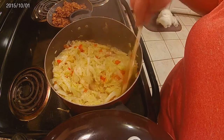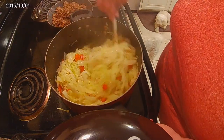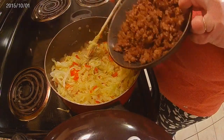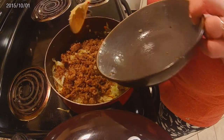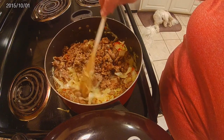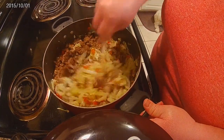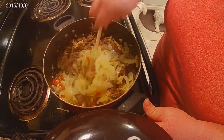Alright, so I have my ROTEL tomatoes in here for about 5 to 10 minutes or so. Everything's starting to really cook well together, as you can see. And so now I'm going to add my cooked sausage. I also added some of the remaining grease from the sausage. There wasn't much, but I used one pot for everything to cook in. The cabbage just absorbed all the flavors.